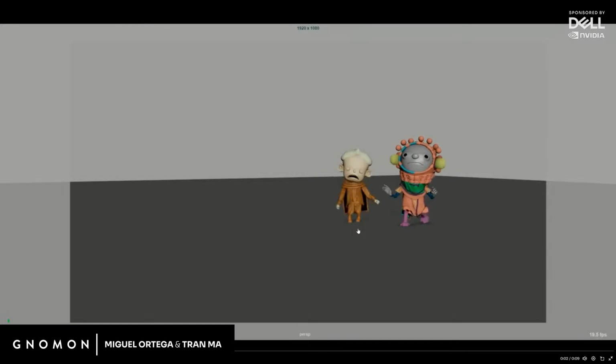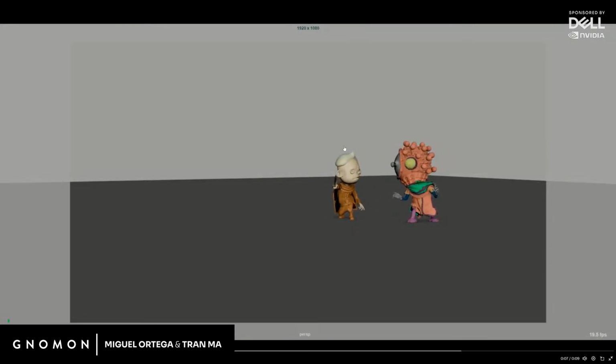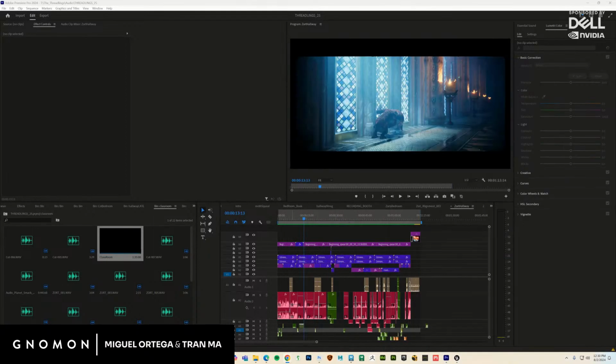I think they really look like kids, which is great, because that's what we wanted. Yeah. So yeah, it's definitely coming to life.